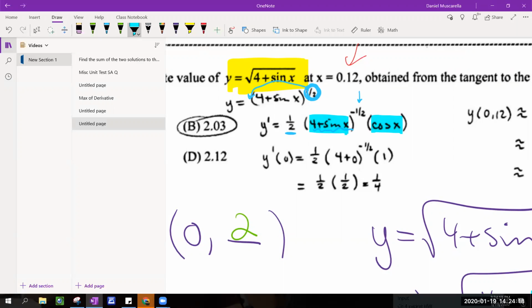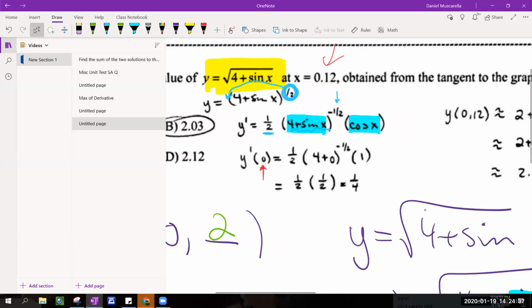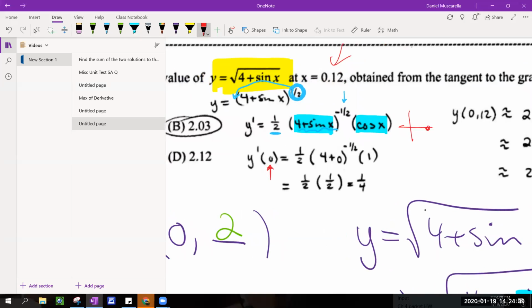Now, once we get that derivative, you don't have to simplify or clean everything up, you can just leave it in factored form. Since we want our x value to be 0, we're told what that x value is. So anywhere there's an x, we're just going to plug in a 0. And again, here's your other piece on the unit circle, cosine of 0. So again, we've got the point (1, 0). Cosine is my x value, so that's why cosine of 0 is just 1. And then the 4 plus 0 piece, we already did that one before.